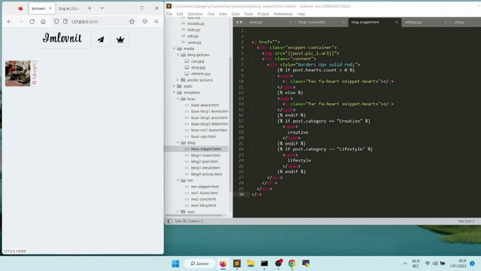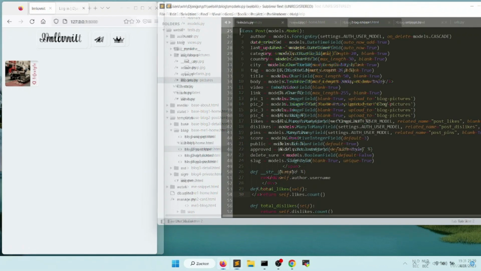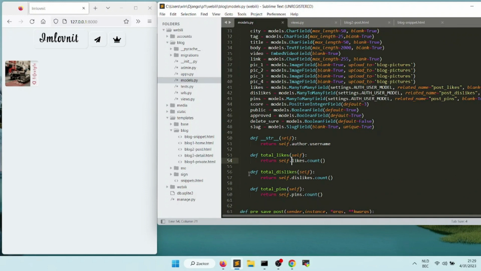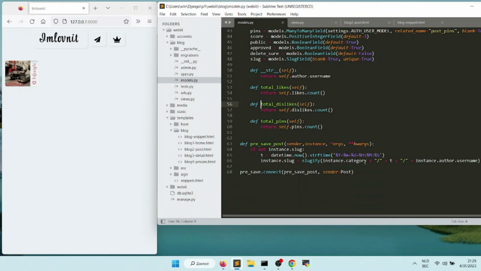During reviewing the video, we saw some things that could be improved, so we made some changes. Let's see quickly what we did. In our post model, we renamed the hearts field to likes and added an extra many-to-many field called dislikes. We gave it a related name and set blank allowed. We changed the name of the total counts function and its field, and added a total dislikes count function. And here you see we added the seconds to our variable in our pre-save slugify function. We migrated the changes and encountered no issues.